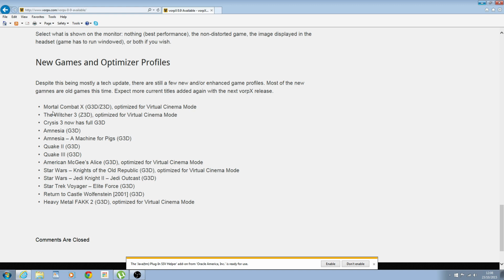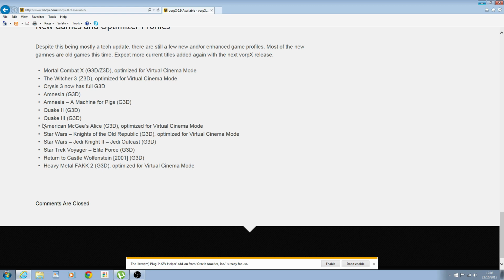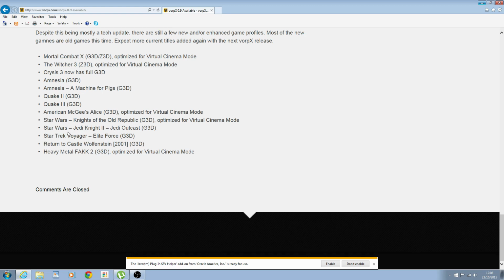Mortal Kombat, The Witcher 3, Z buffer. Crysis 3 has now got geometry. Amnesia, geometry. Amnesia: A Machine for Pigs, geometry. Quake 1, Quake 3, they've all got geometry. Alice, geometry. Okay, Star Wars: Knights of the Old Republic, geometry. If we get a first person mod for that. Optimized for virtual cinema: Jedi Knight, Jedi Outcast. Yeah, that's a first person game as well.